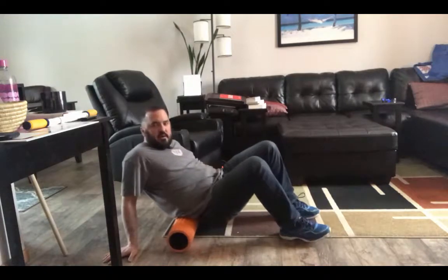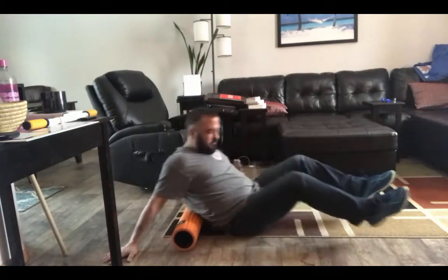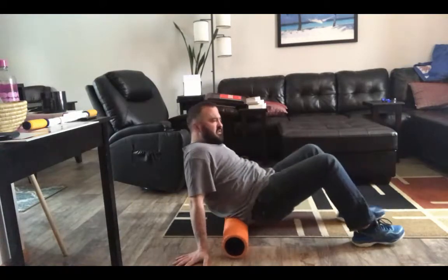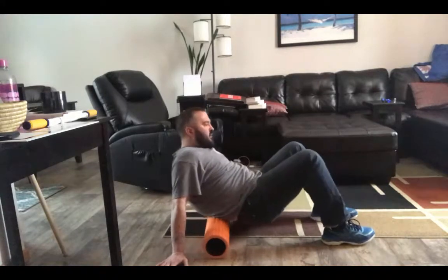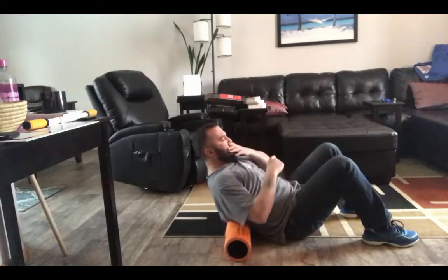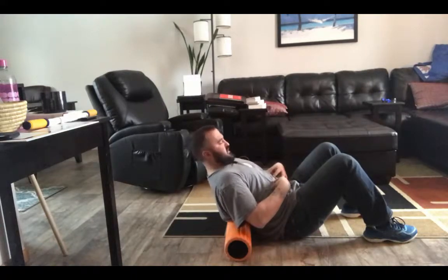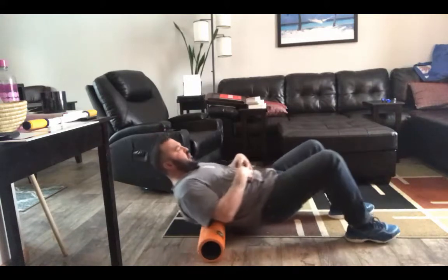Keep your abdominals tight. If you have weaker abdominals this will be hard for you — that means you should check out some abdominal exercises on our website. Then go to the left side 10 times, just like this. This is great to do in the morning when you first get up and before you go to bed to get those muscles loosened up. Next, bring the roller to the bottom of your middle back or the top of your lower back — about six inches from your tailbone. Use your glutes and abdominals, keep your chin tucked, and roll back and forth up to the bottom of your shoulder blades to work out that lower back.